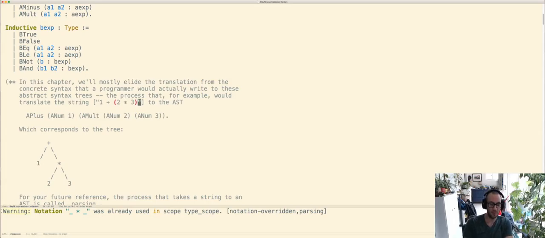This is 1 plus 2 times 3, the sum of 1 and the result of multiplying 2 and 3. And we would represent that using our abstract syntax like this: the sum, a plus, of the number 1 and the result of multiplying 2 times 3. This corresponds to a tree that looks a bit like this.